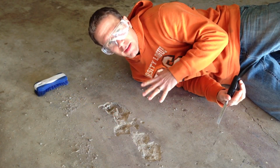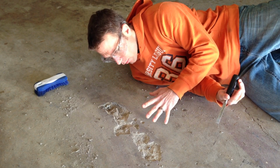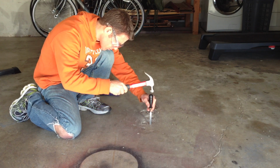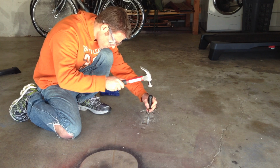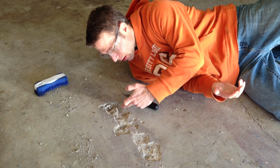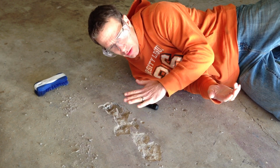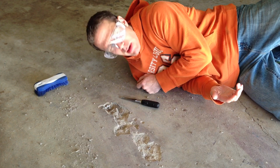Okay, so what we've done so far to get the prep ready: a lot of the rock, or scurry, the cement was basically too thin in certain places. So what we're doing is trying to make it a nice flat 90-degree angle. So when you float your compound in here to fill in the hole, wherever it's nice and square, it's going to come up to that and then harden nicely. You can think of it as kind of like a thin coating. If you put a lot of pressure where it's thin, it's going to crack. But if it's nice and thick, it's going to be able to withstand that pressure.